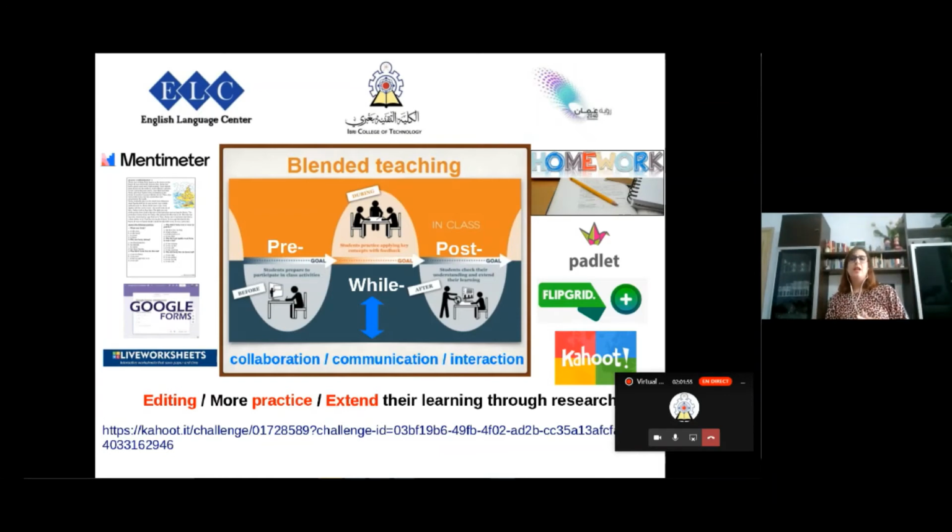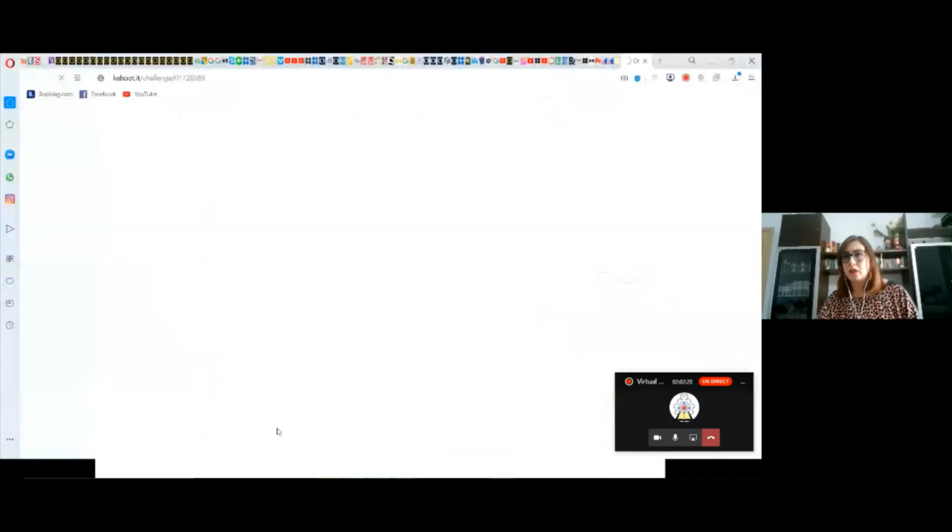We've got something common between the blended teaching and the flipped classroom, which is the second asynchronous phase after the online class, in which we talk about homework, because homework is part and parcel of designing any lesson, whether traditional or digital. So here, the learners can edit their paragraphs and post them on Padlet to enhance their writing skills. As for speaking, they can record themselves talking about a particular issue and post them on Flipgrid. Or simply, they can have the chance to practice more through games, like this game I generated via Kahoot.